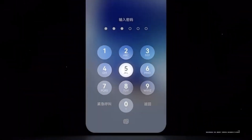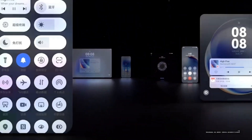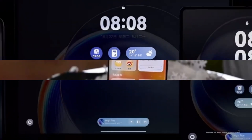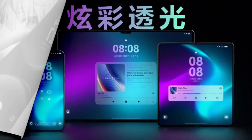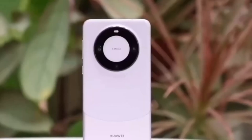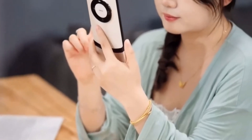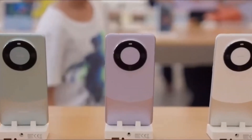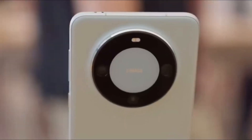One of the biggest highlights of the HarmonyOS Next 5.00.1.30 update is the introduction of a brand new game mode. Initially compatible with the Celia beta app version, this mode is designed to enhance the gaming experience. By long pressing the small white bar icon, users can access essential tools such as Do Not Disturb mode, screenshots, and other helpful functions without interrupting their gameplay. This feature ensures a more immersive and distraction-free gaming session, making it a valuable addition for mobile gamers.